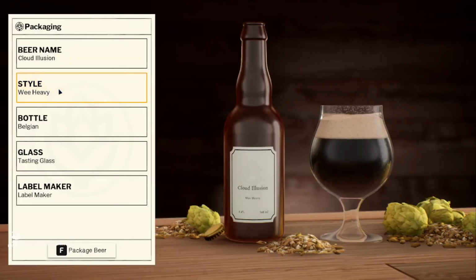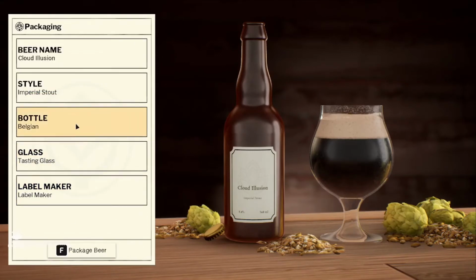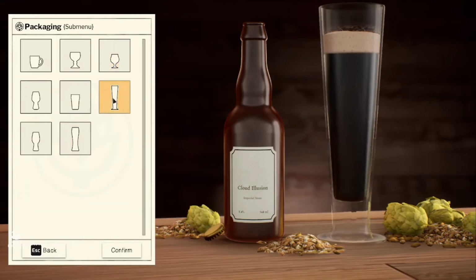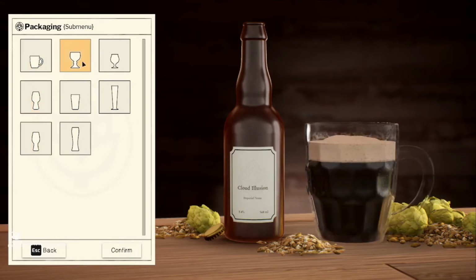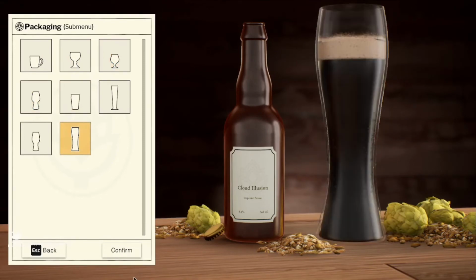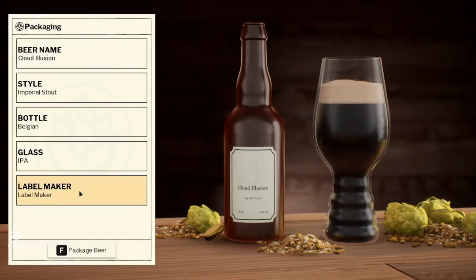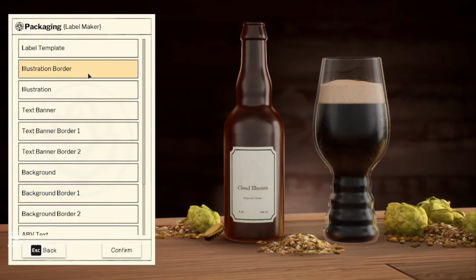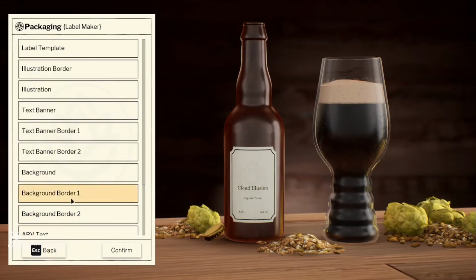Yep. Style. I'm going to go Imperial Stout. However that is. I only have one type in the tasting glass. This one looks cool. I'll go get this one. Label maker. Illustration. Oh, it's the label thing.